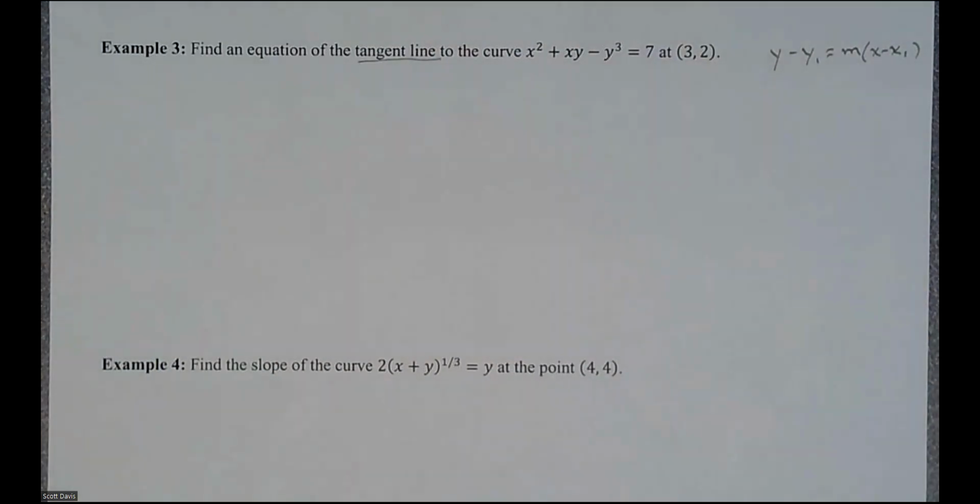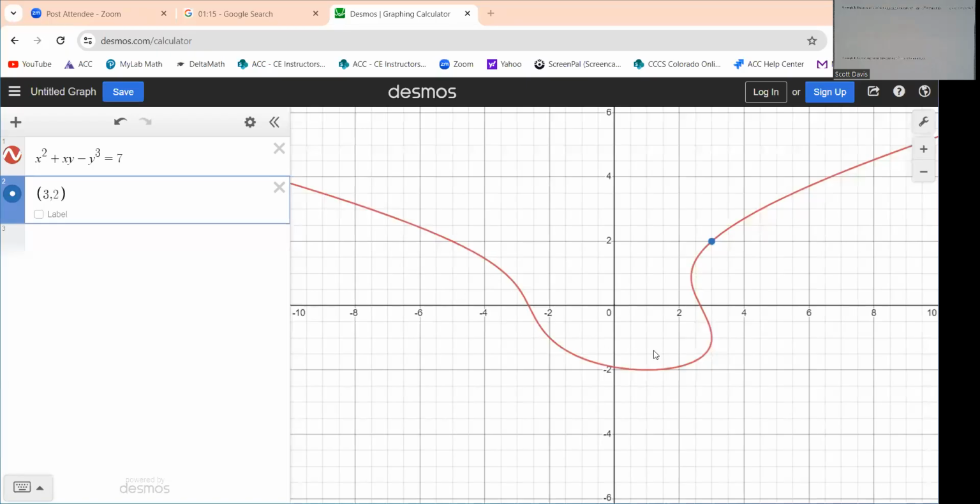So let me switch my screen. All right, so there is our graph. It looks like that. It's not a function, but it's something that Desmos can handle. We're going to be trying to figure out what the tangent line is here. If I just look at it, I know I'm going to get a positive slope of some kind, just to keep that in the back of my mind as I go through it. And then we're going to throw in our equation and see if it does what it's supposed to do.